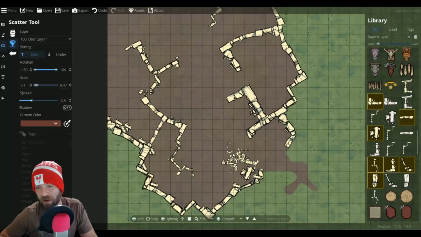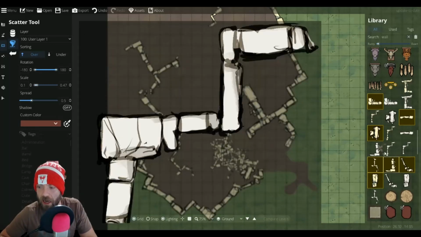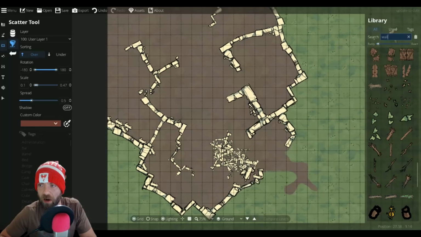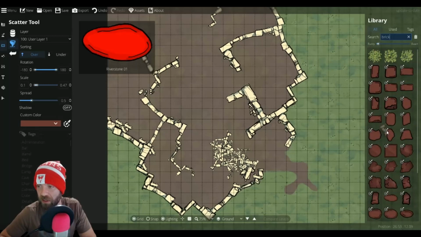Okay. It's not quite what I was hoping for. It does almost get the job done, though. We're going to leave this bit as a pile of debris. Yeah, a pile of debris where perhaps one of the walls caved in near the entrance.